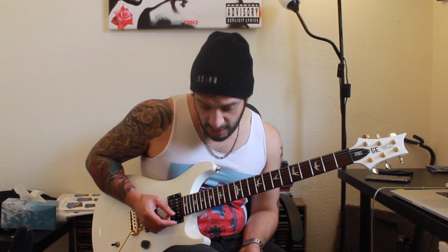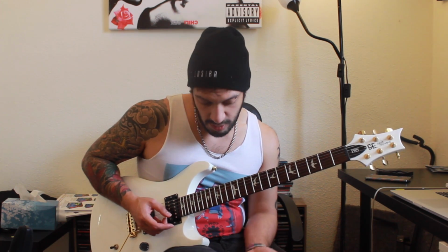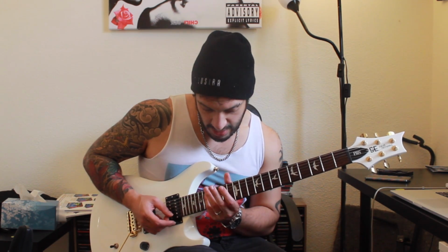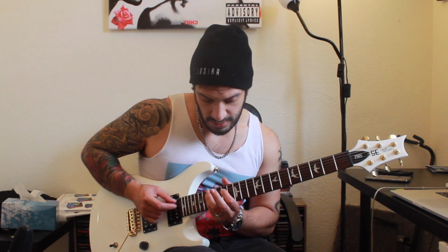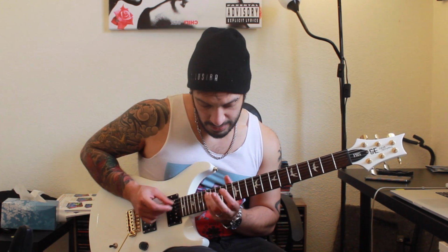Then I want to jump up to a major position. If we're in standard tuning, this would be essentially a D major arpeggio. We're going to address it in quite a similar fashion to what we did in the F sharp minor shape over here. So for the major shape, I'm going to play 17 of the 5th, 16 of the 4th, and 14 of the 3rd. And then I'm going to play 15 of the 2nd string. Then I begin my descent.